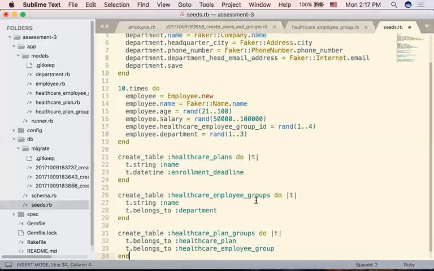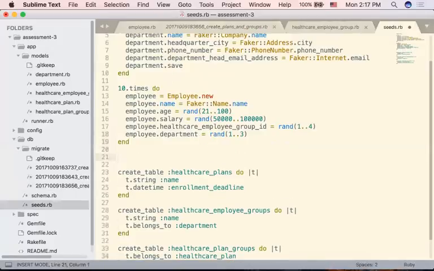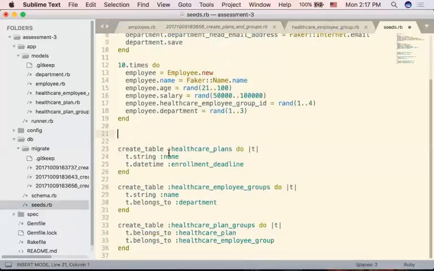No, I just mean, let's say the department is Department 2, but Department 2 is only allowed 2 of the different healthcare plans. Yeah, let's not worry about that for right now, but yes, eventually down the road. I just thought it would mess up our joins when we were doing it in SQL. No, you just have to prevent that. It's like only these ones are allowed. There's a way to set that up. We're not there yet. Okay, so we'll just create 4 of each then. 4 times do.